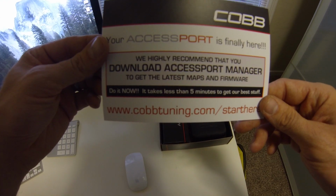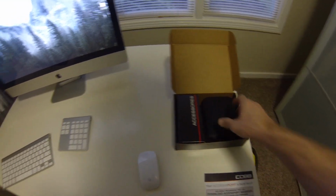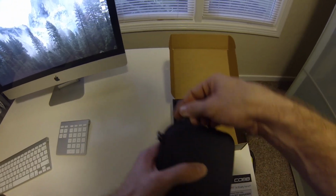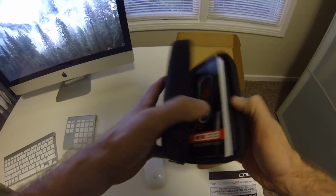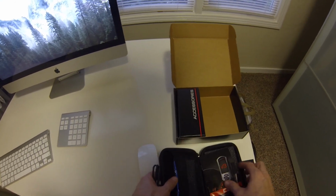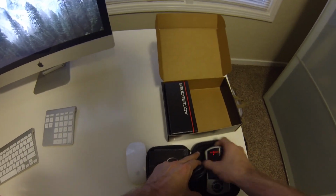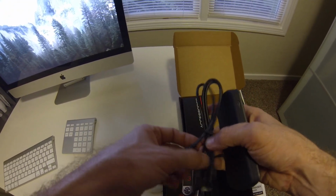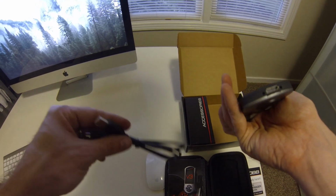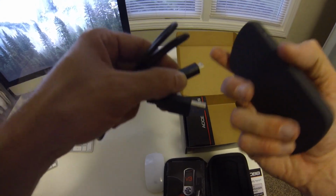I'm going to go to this website and update the software, so we'll go through doing that. Pull this out, pull it out, grab the USB cable, grab the Accessport itself, and plug this guy in right on the side here.